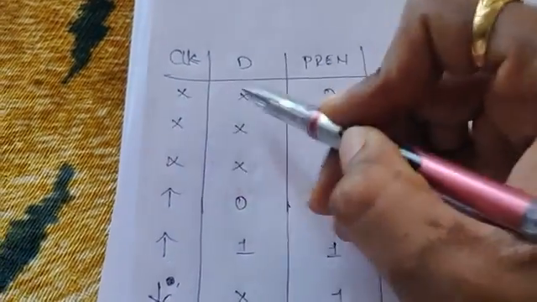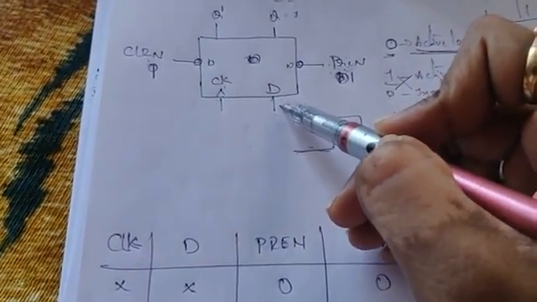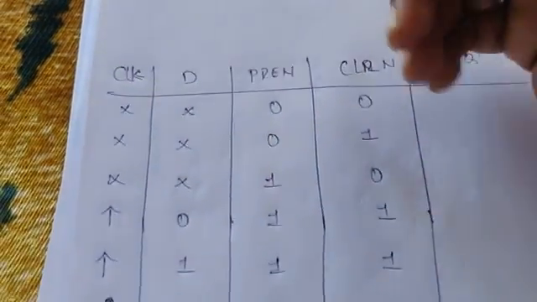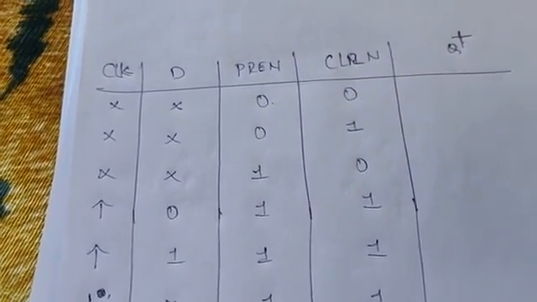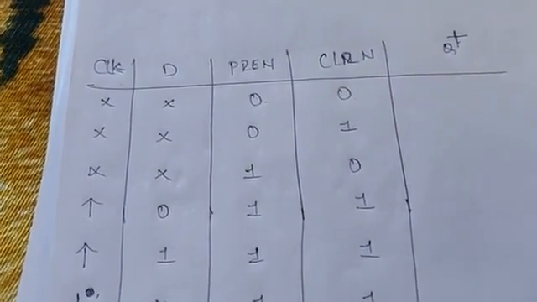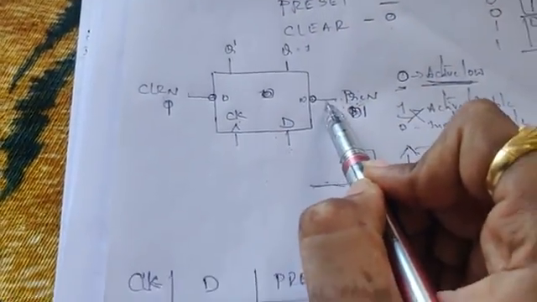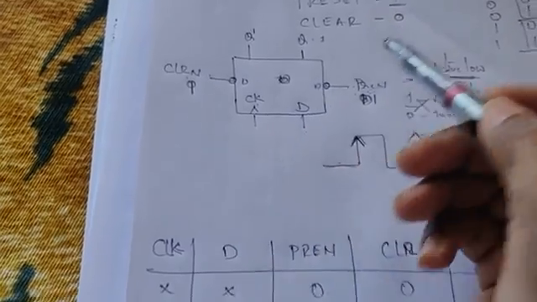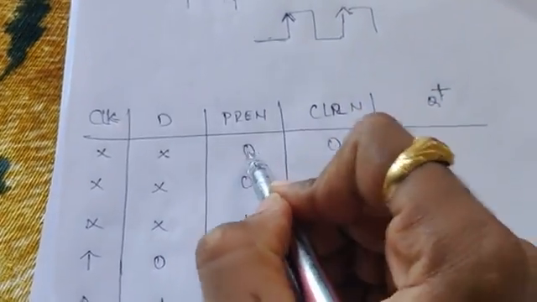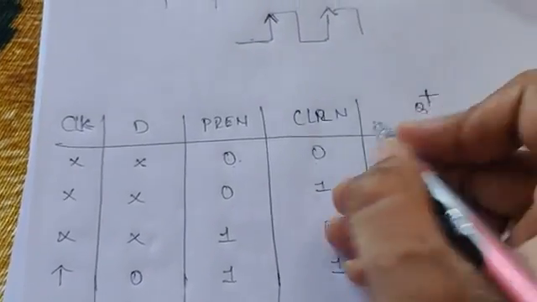Okay, so keeping this in mind, these two are don't cares. Don't care means forget about those inputs. So forget about the clock, forget about the input for D. What are the inputs here? Preset is 0 and clear is 0. 0 and 0 means active or inactive? 0 means active, 1 is inactive, right? So both clear and preset are active. Then should the flip-flop take preset into consideration or clear into consideration? No, it will be confused. Preset and clear can't be active at one time, so this is not allowed.